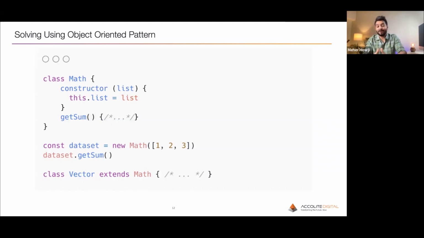And the second important idea of object-oriented programming, which is inheritance, lets you create even more classes. For example, you can create a vector class, or let's say a calculus class or something like that. And you see that the pattern is starting to emerge. It's more about how you are organizing your code, right? It's always been that. In GoTo, it was difficult. In structural programming, it improved a bit. But once we started using object-oriented, it simplified, it took over the world, right? And that's the key idea which the object-oriented pattern gives us.